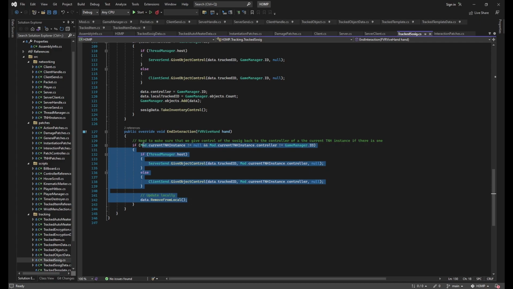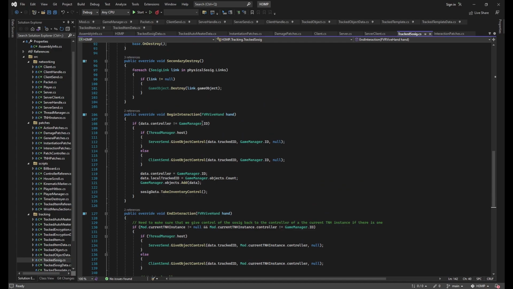Here, tracked sausage is the only one who does anything in an interaction because it's relevant to TNH, and we're going to see that later as well. So the implementation of begin interaction is only mandatory in the case that your tracked type is interactable and you put the instances in tracked object by interactive.